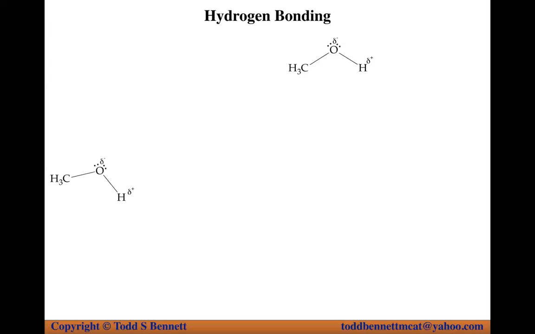So as mentioned, H bonds will occur. So let me just double check. We have an H on an O, H on an O. We have some lone pairs. But the problem is they're not lined up. This is way too far from that lone pair there. That lone pair is too far away from that one.